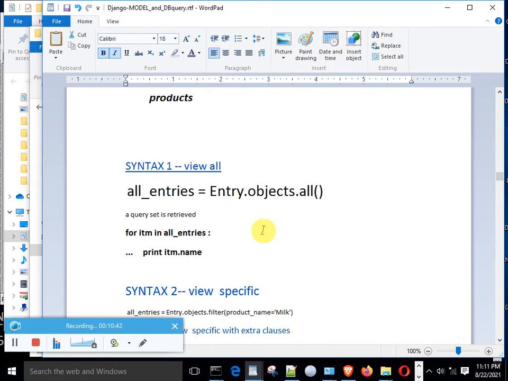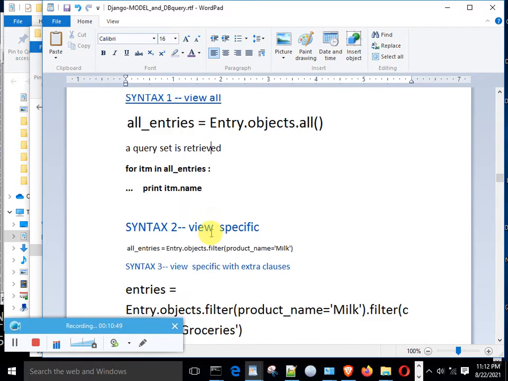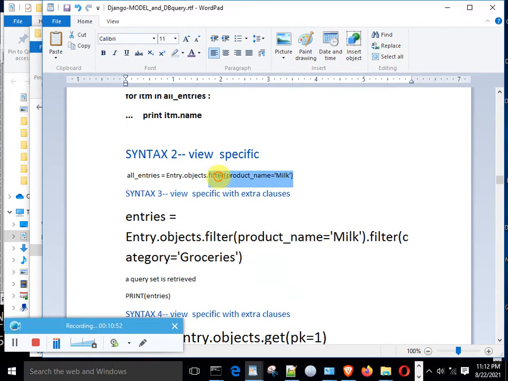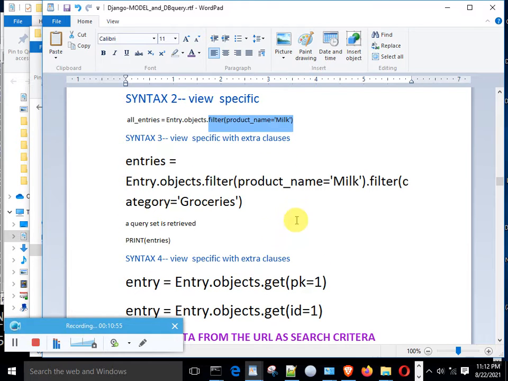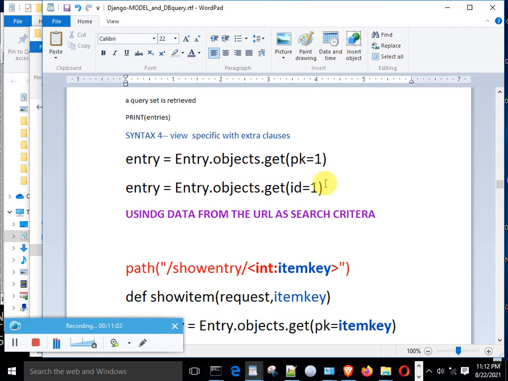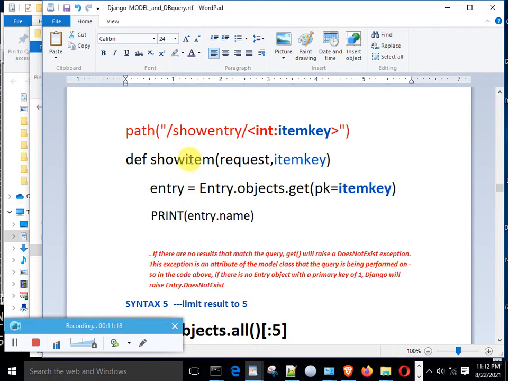So one of the things is you have this method and it tells you that a query set is retrieved. That's all. But there is another one, filter, that allows you to select by key value pairs, where you can say that you want columns. There is also another method with specific extractor. So this one is going to get this particular data, and you will notice that it's going to return a query set. So I did an example here.